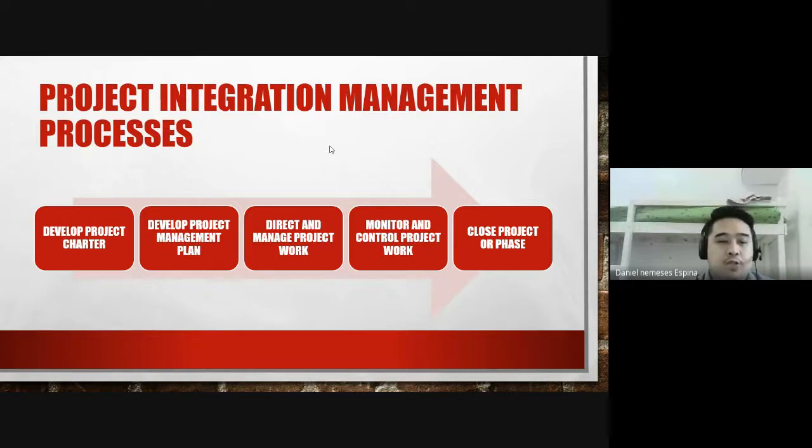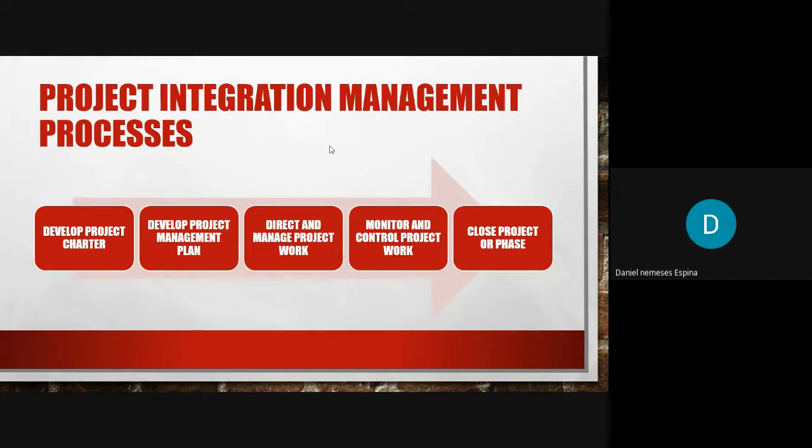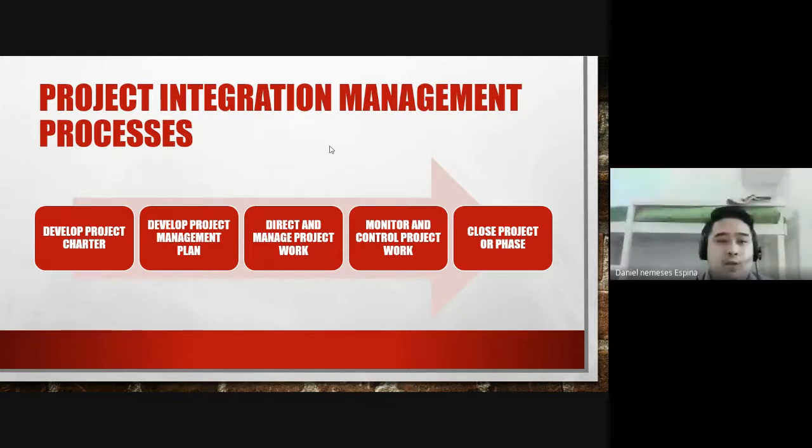So the first thing that you will do is to develop the project charter. Okay. So the project charter will include all the management: how to communicate, how to manage the risk, manage quality, time, and so on. Okay, so it is already placed in the project charter. So after the project charter, you develop the project management plan. So how are you going to execute the project charter? Okay. So this one is more specific. Okay. What are your specific action plans to execute the project?